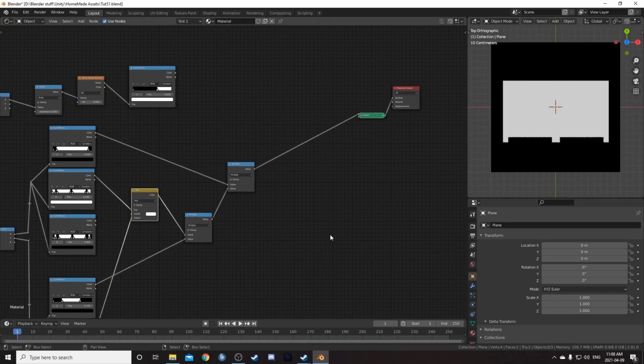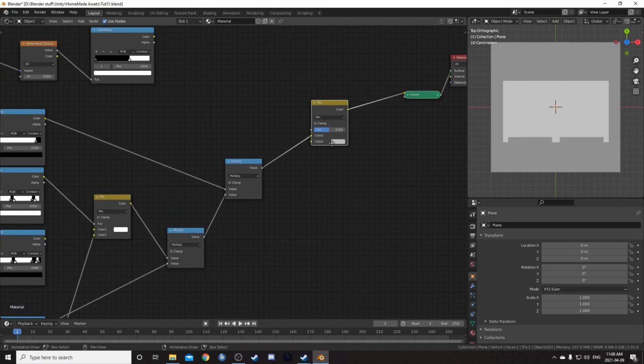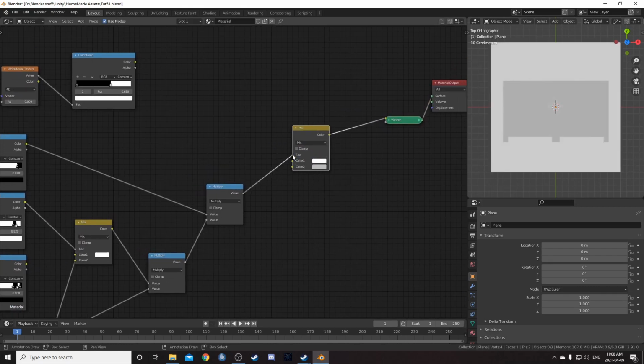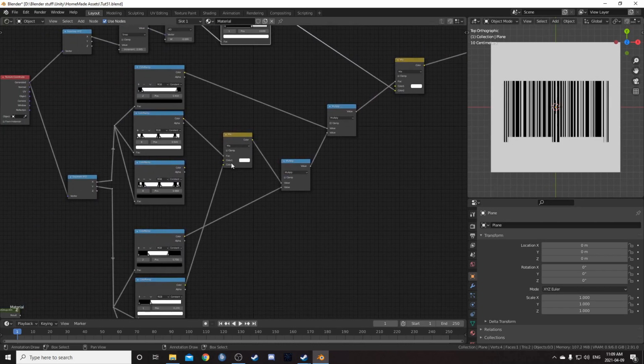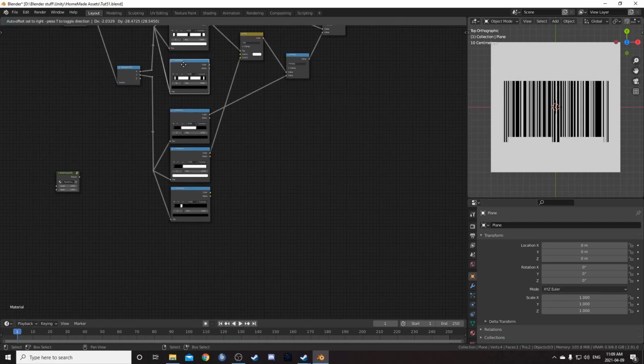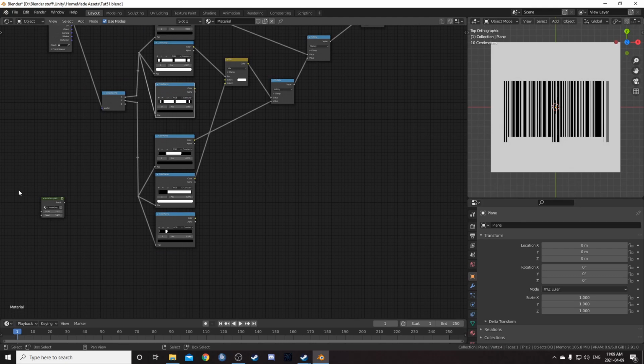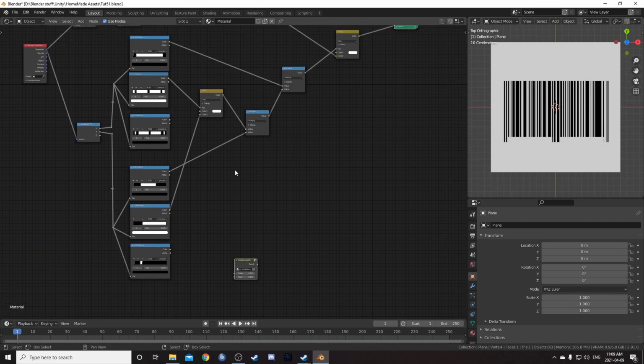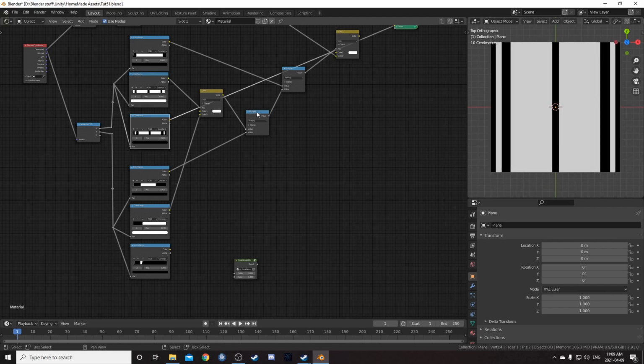Let's grab this Mix RGB, duplicate it with Shift D, and bring it over here. We're going to feed this multiply into the factor. And then this color ramp here that we initially set up is going to go into color 2. And now we can see the mask working as intended. So these last 2 color ramps that we haven't used yet, these are going to be used to mask out this node group down here. So let's set that up. I'm going to just get a preview going from this guy here and attach a multiply onto there.